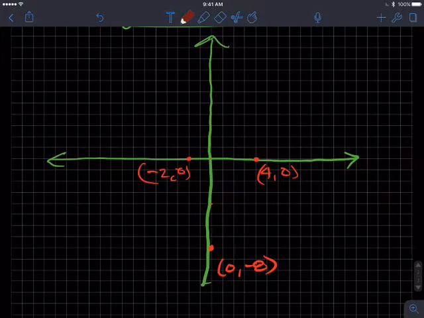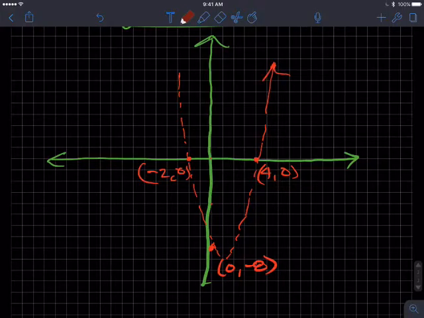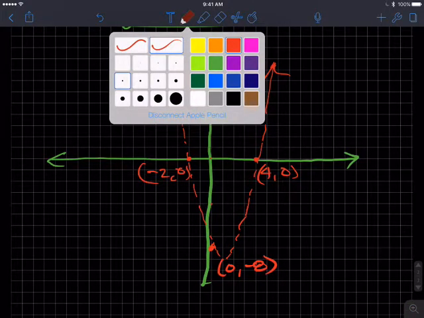Hopefully you're recalling from days before that this is a parabola. And so if this was a parabola, do you think it opens up or do you think it opens down? And I'm going to try to sketch this in with just dotted values like this. Now someone would be tempted to make that the vertex and it's just not. And we'll talk about that in a second. So it's going to look something like that. How do I know that that's not the vertex? Well, remember that a parabola has symmetry.